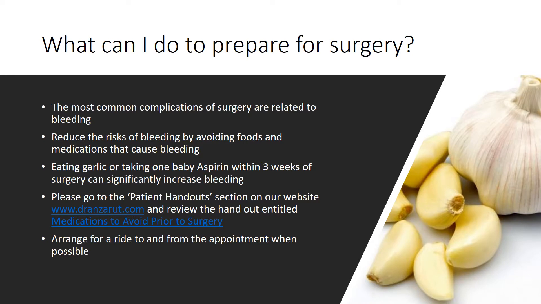There are things that can be done to make the surgery go more smoothly. The most common complication after surgery is related to bleeding or oozing. To reduce the risks of bleeding or oozing, foods and medications that cause bleeding should be stopped. Two of the most common things that increase bleeding dramatically are garlic and aspirin. Eating garlic or taking a baby aspirin within three weeks of surgery will cause the platelet cells — the cells that help with bleeding — to stop working and become dysfunctional, and that will significantly increase bleeding. Please go to the patient handout section of our website at www.doctoranswer.com and review the handout entitled 'medications to avoid prior to surgery,' or you can tap the link on this page.